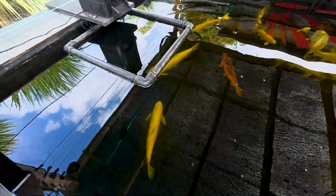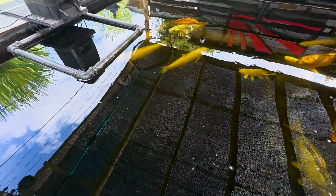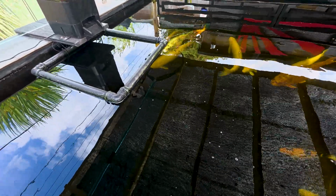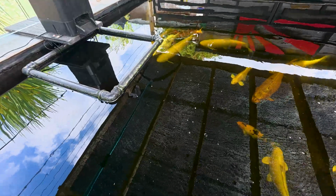Hence why I need to start thinning out my fish, because obviously the smaller ones are going to get bigger. And you can see, is that your big one down there, your grass carp? Probably either that one or that one. I think it's the one at the back. The one at the front's a decent size too. I think the camera's not showing the actual size, but that is a good length for a grass carp.